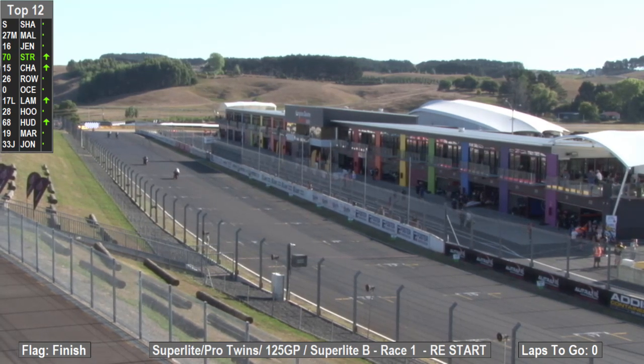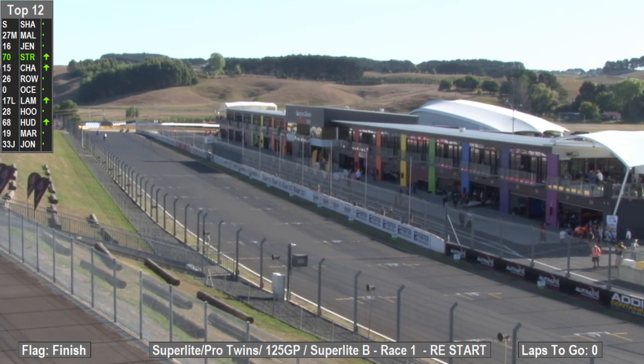So that was quite breathtaking there. 50-odd bikes on track, 3 races. Hopefully we called that correctly, but brilliant stuff. And yeah, 3 different podiums. Congratulations to the winners, Yanni Shaw in the 125 250 monos, and then Jacob Stroud taking another win. And we're just confirming the first place, Josh Augustine in the Pro Twins. So good stuff. He'll be down there doing the final podium of the day.